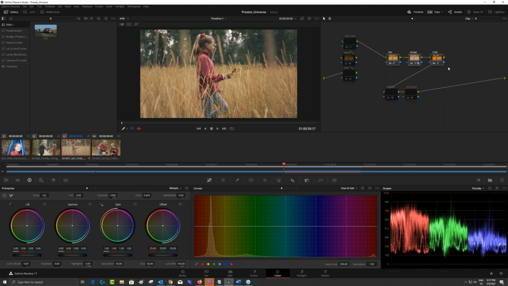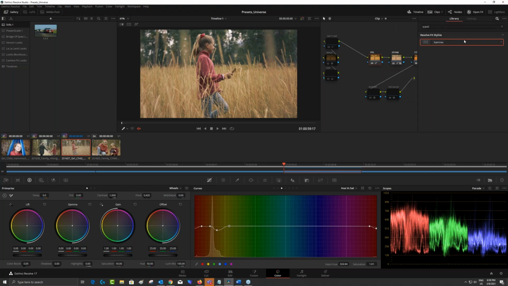And then when it comes to the 70s, what comes to my mind is the warm washed look. The most common way to do that is to play around with the gain wheel and shift the point to the yellow area. Well, I can do that, but I don't want to. I want to emulate the effect like it's done in the camera. So how do I do that? By using an OpenFX plugin from Resolve. It's called chromatic adaptation.